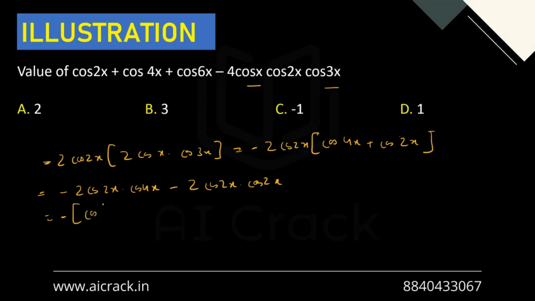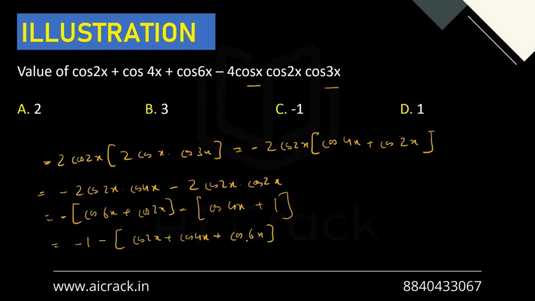That would give us cos of a plus b, that is cos 6x, and cos of a minus b, that is cos of 2x. In this case, minus as common, we've got cos of a plus b, that is 4x, and we have got plus cos of 0, that is 1, right? Now eventually what we have got is minus 1 minus cos 2x plus cos 4x plus cos 6x. This is what we have got. And initially what we had is cos of 2x plus cos of 4x plus cos of 6x. So these terms get cancelled out with all these terms, and what we are left with is minus 1. So minus 1 is the correct answer.